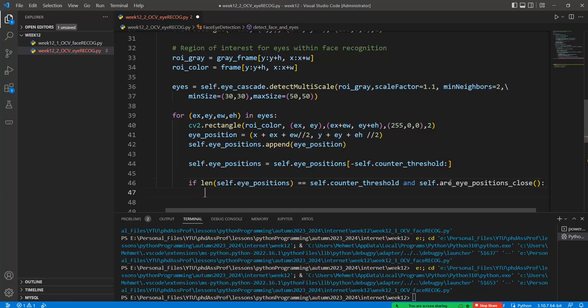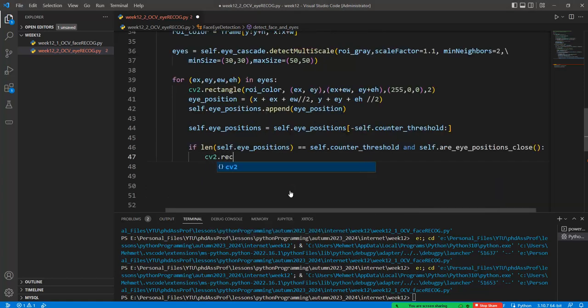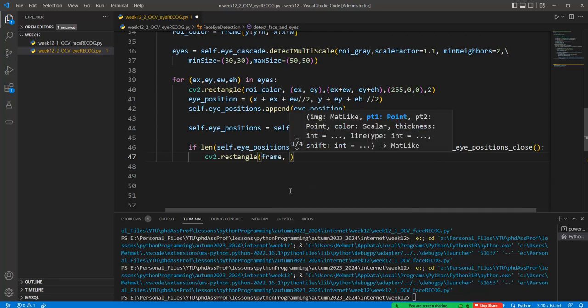If it returns true, we can assign to these terms CV2 rectangle the new positions for the eye on the frame.